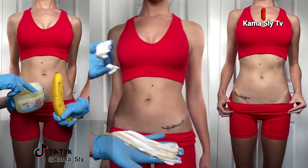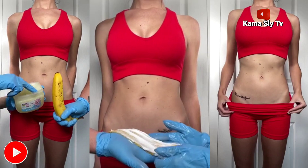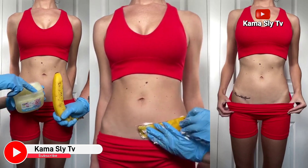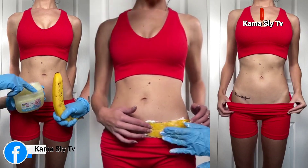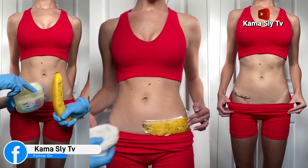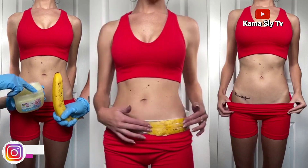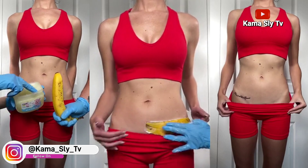Perfect. And now we're going to take the peel and we are going to — just like that. How are you feeling? Good. Is this going to hurt at all? Not at all — it shouldn't hurt. I'm just a little nervous. So we just have one more step. This is a very fast procedure. Is this going to remove my tattoo forever? It's going to remove your tattoo forever.